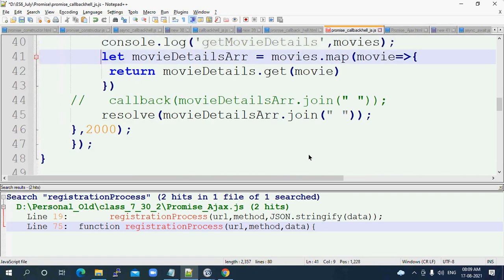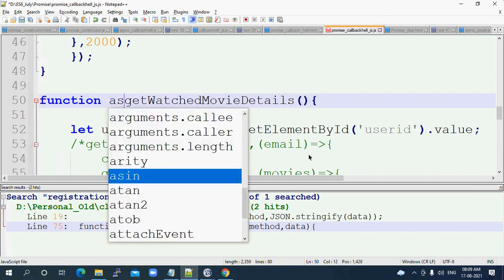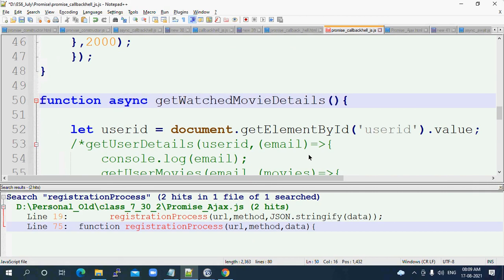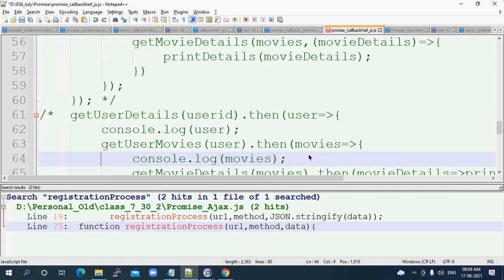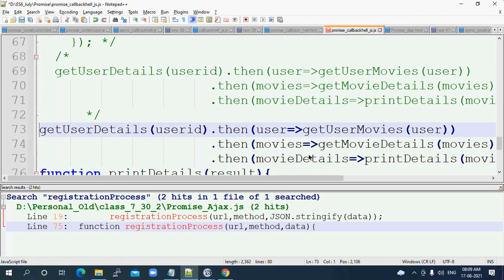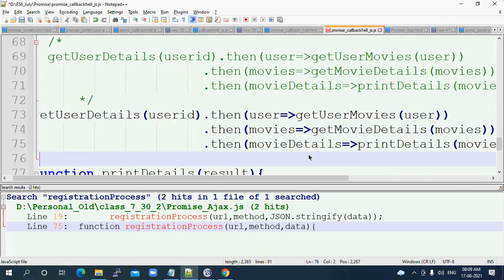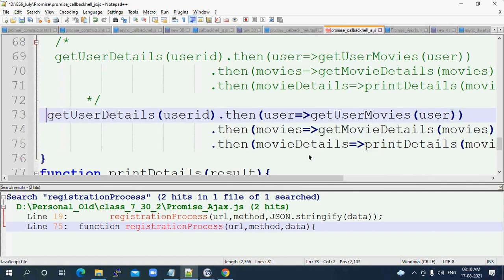So first step, make this an async function, right? Yes. Okay, so inside of it, it's okay. Next, what we have to do?